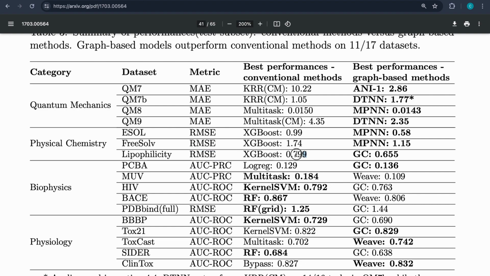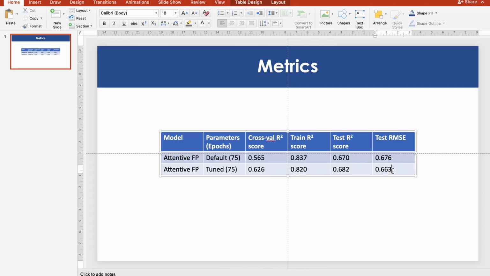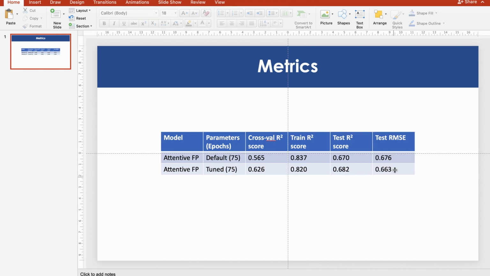For XGBoost this root mean square error is 0.799, for graph convolution it is 0.655, and what we have got is 0.663, so it is pretty close to the benchmark value. I'm pretty sure if you run it for more epochs, you can get a better score.